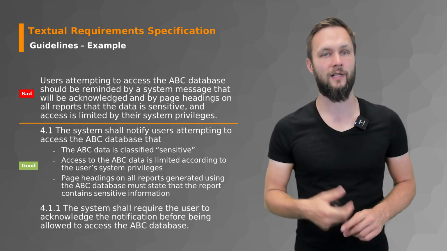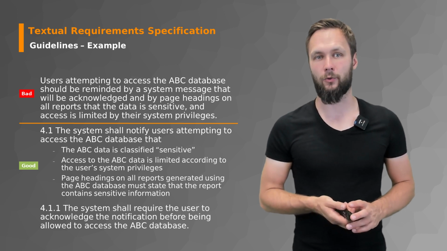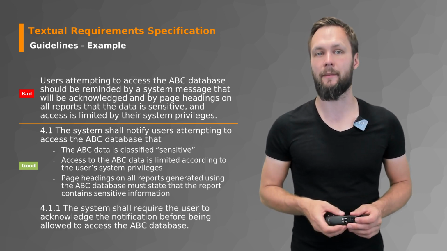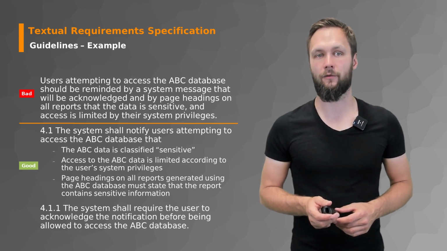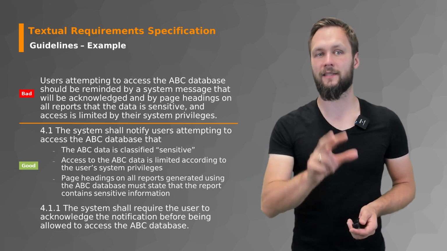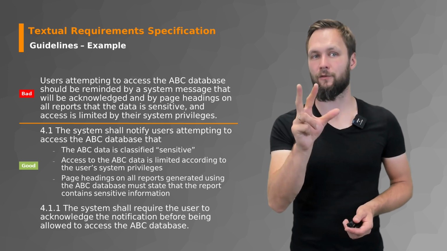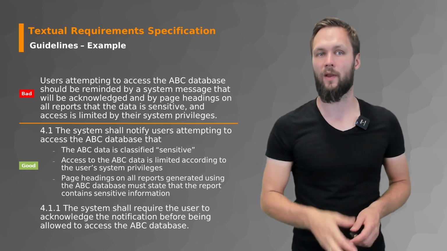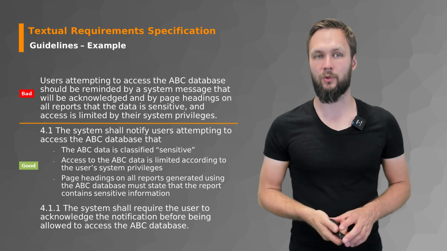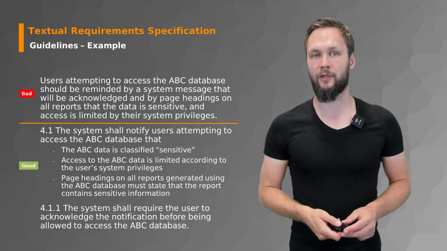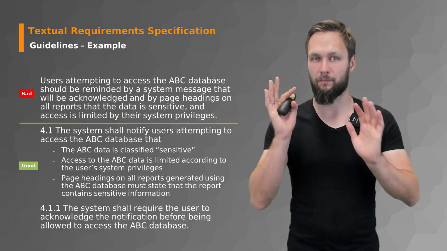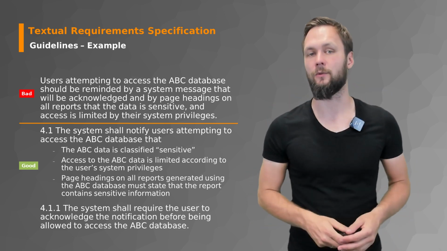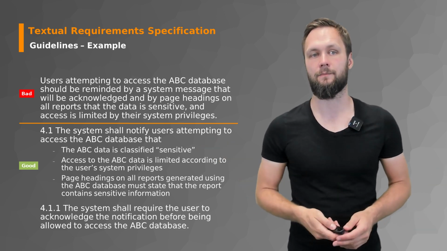It's the second information. And third, page headings on all reports generated using the ABC database must state that the report contains sensitive information. This is way easier to present those 3 pieces of information using that style instead of the one above. And 4.1.1, the system shall require the user to acknowledge the notification before being allowed to access the ABC database. Much better, much clearer, less confusing. So you get the idea.